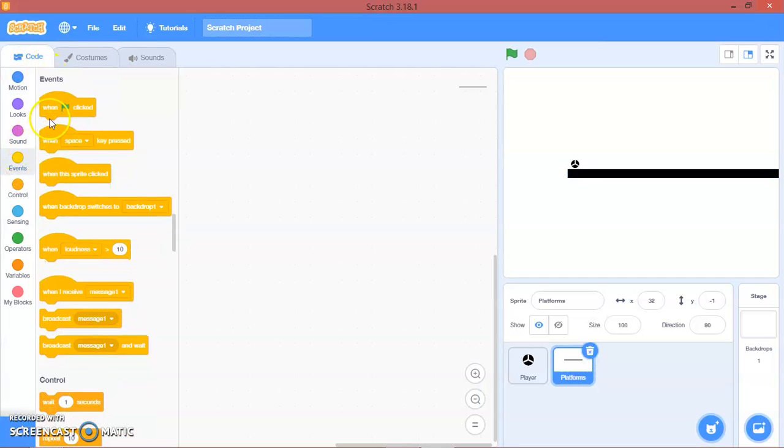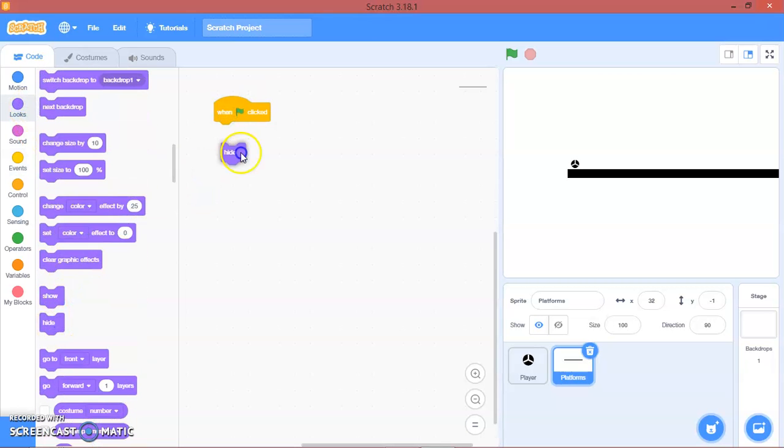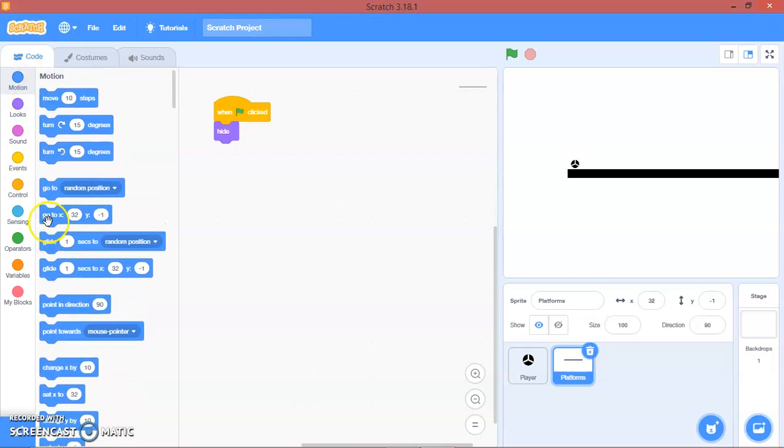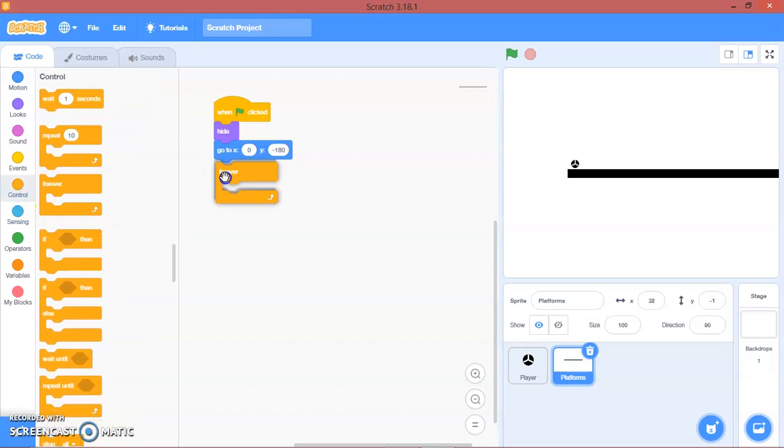We'll go to events. When green flag clicks, we will hide it, and then we will go to X 0, Y negative 180, and then we go forever.